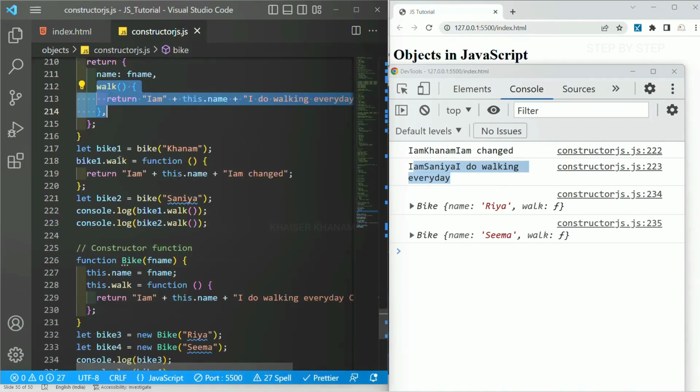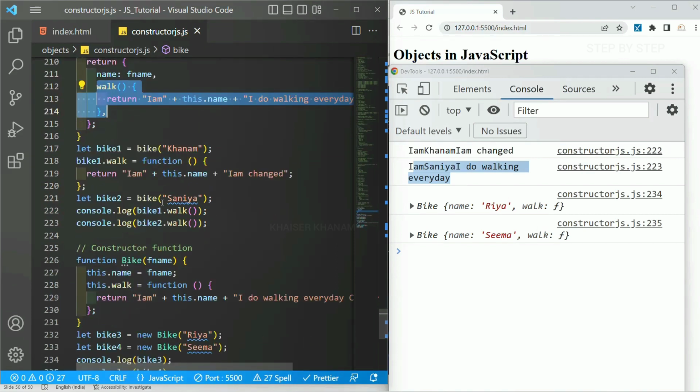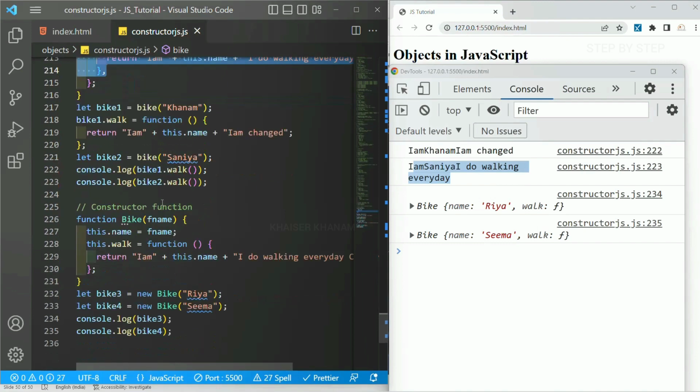Because as I told you, as soon as we create an instance of an object, this will create a copy of the object, and accordingly the memory spaces will be different for both of these. So when I change data for bike 1, it will only be changed for bike 1. It will not be changed for bike 2.